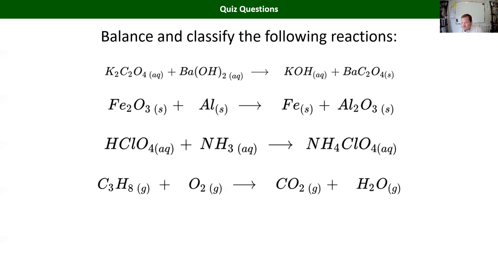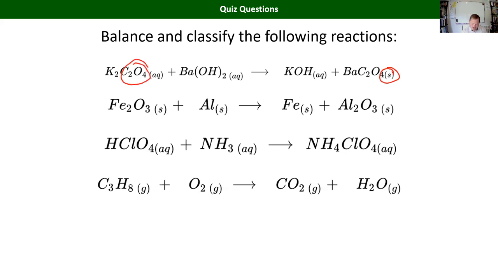All right. So let's start going through some of these and talking about them. This first one, if we wanted to practice naming these, OH with a negative charge is hydroxide. So we're mixing barium hydroxide, and this other molecule is potassium oxalate, C2O4 with a negative 2 charge. I think it was on our polyatomic list as oxalate. If you mix potassium oxalate solution and a barium hydroxide solution, you make barium oxalate, which is insoluble in water. So we're mixing together two solutions to make a solid product, and everything still has the same oxidation state on both sides.